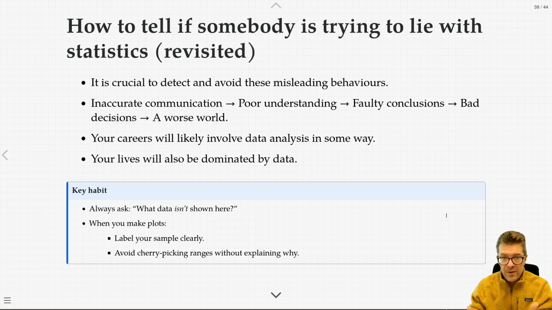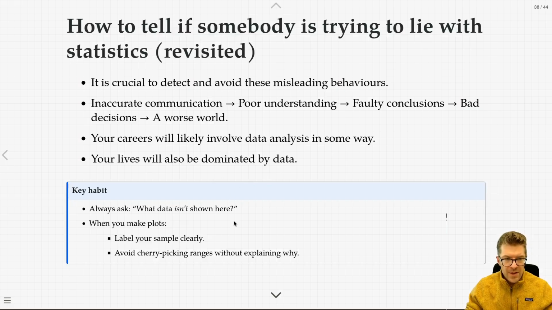And generally, even as a citizen, our lives are going to be dominated by data. Like, what does it mean for this economic measure to be this or that or the other thing? This is all expressed in terms of data. Just as with living your life generally, data will be a big part of it. So it's important to get the skills in understanding data and thinking about it carefully.